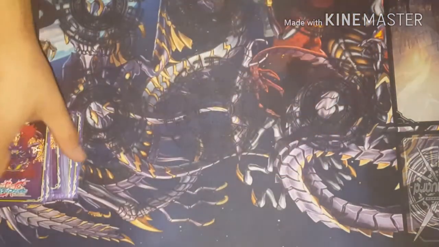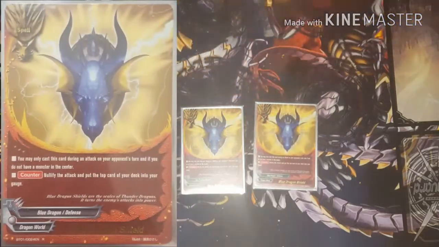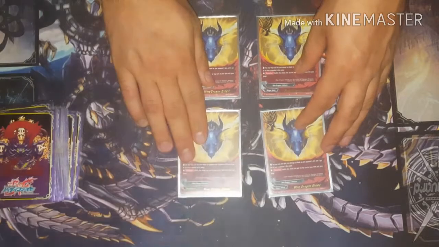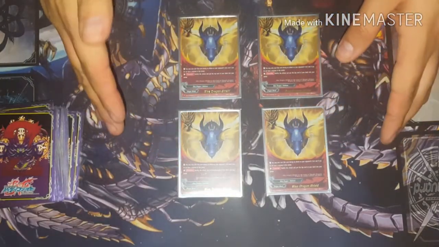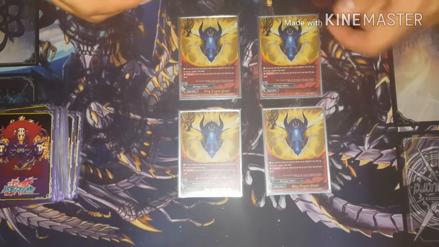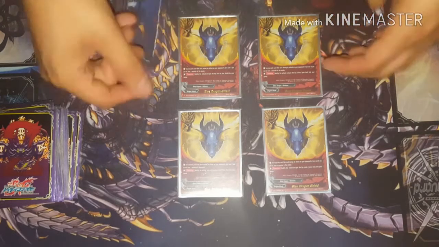Next, it is a staple in most Dragon Ball decks now, 4 Blue Dragon Shields, because whenever this card nullifies an attack, you gain a gauge. And resources in this deck, you can build a gauge pretty fast, but sometimes it's always good to just have that excess gauge if your opponent tries to clear field rather than push you that 4 life break.